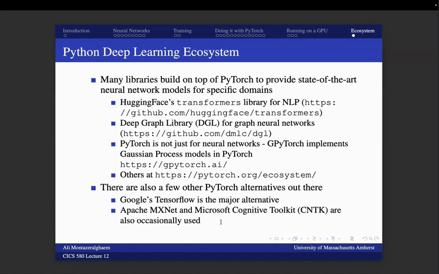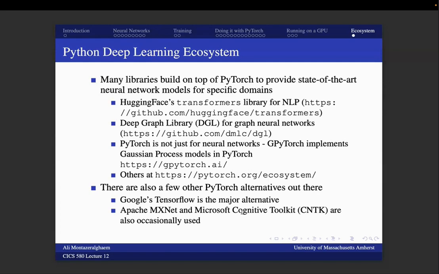There are a few other PyTorch alternatives out there. The most famous one is TensorFlow from Google. Another one is, I think, from Microsoft.